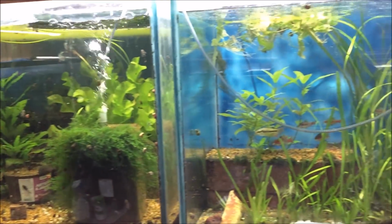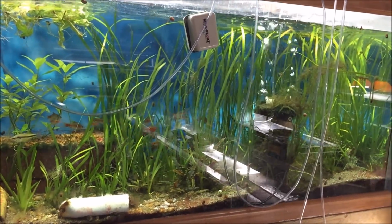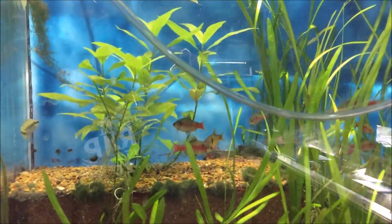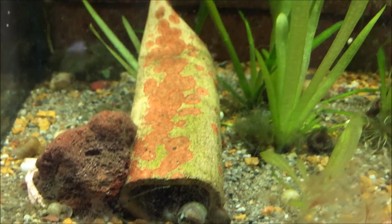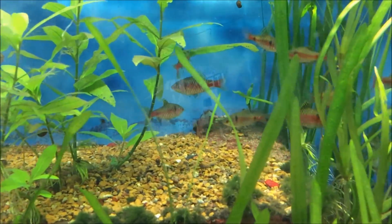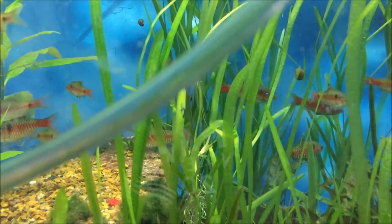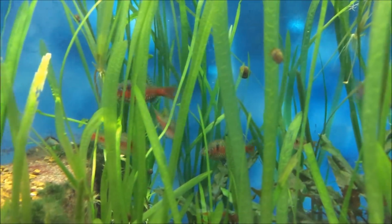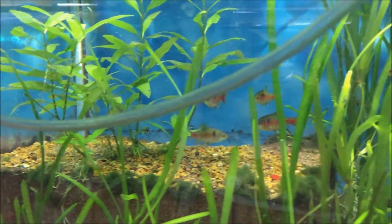What about this one next to it? Well, that's got some leftover rainbow fish and a nice herd of Odessa barbs. And there's a pair of ancistrus pretty much like the ones you just looked at. But I think the Odessa barbs are eating all the eggs and fry. That's what I think. Every once in a while I see a little one, but I've never seen any grow up. That would make sense to me, because these guys are always hungry. Yeah. And they are beautiful barbs. Yes, they are. The nice part of it is they're easy to trap. I use a minnow trap. I can get them all out. Really? Two or three days and out they come.